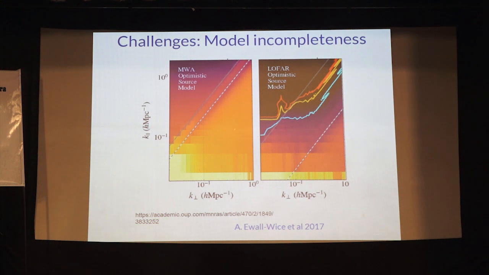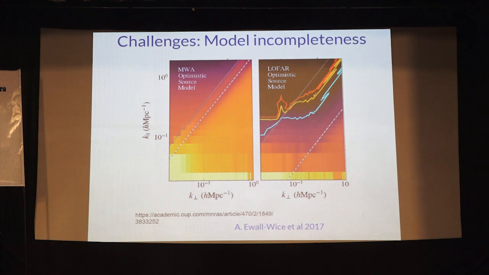This is one of the plots, just a simulated plot. Here you can see the effect of incompleteness. For the MWA, this is the 21 centimeter signal at 10 times and 20 times. If the incompleteness is very small, these three lines, that means you can measure the signal. For the MWA, someone took the model with sources greater than some flux value, I think 100 millijansky. For this case of MWA, all these lines are above this panel. So that means the model should be complete enough so that these lines go below this line, so that you can measure the 21 centimeter signal. For LOFAR, it is quite optimistic. You can measure some part from this part, but still your model should be complete enough.